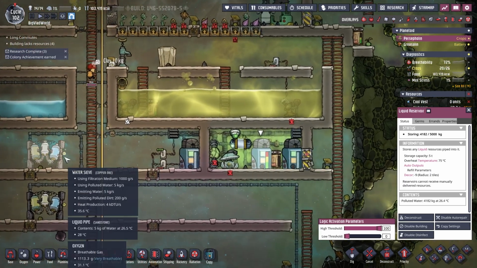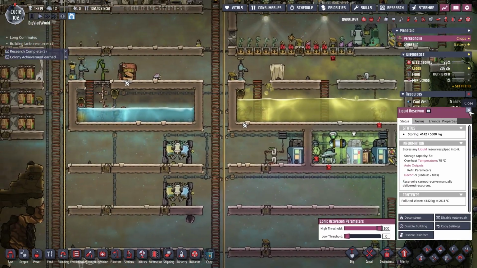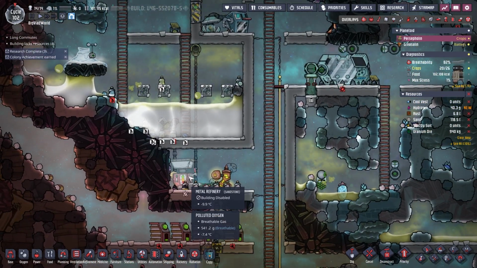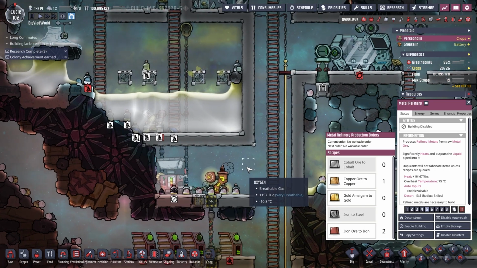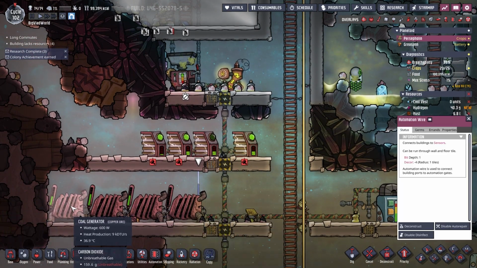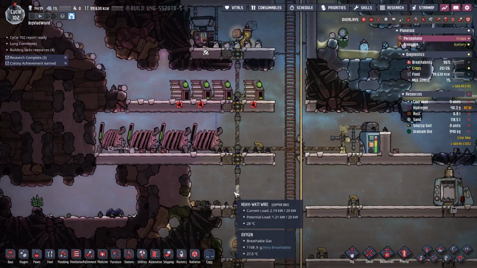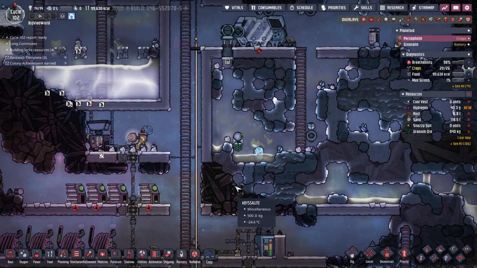Alright, our water cleaning process is working well, good. Oh, I didn't connect my coal power plant to the automation network. Okay, we want to make sure to do that so we don't waste fuel.